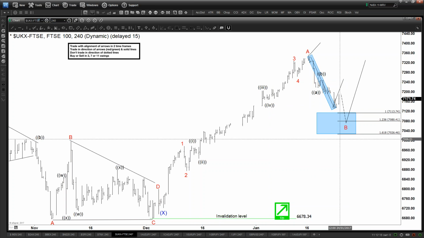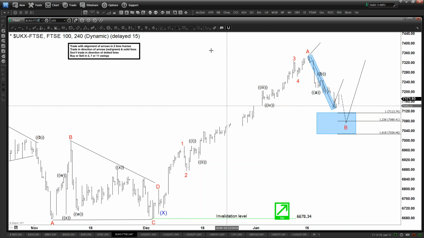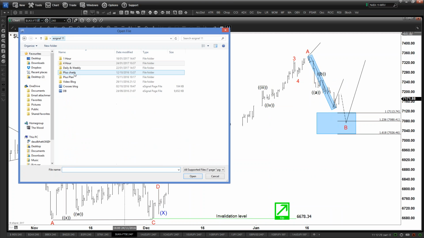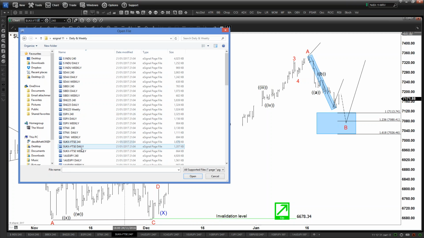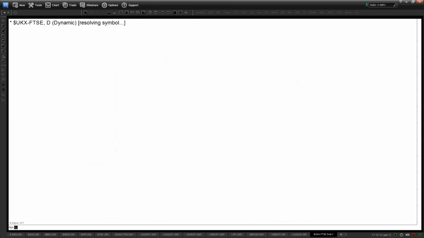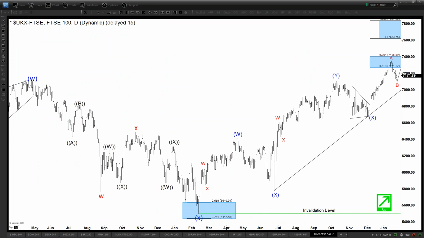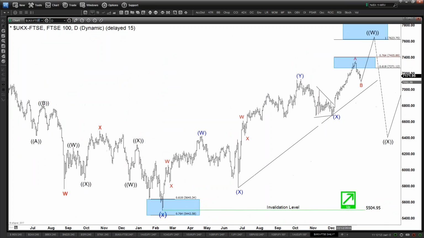As of right now, it looks okay, and we would still like to buy here in this equal legs if reached. We don't like the selling, and from there we either make new highs or we bounce in 3 waves at least, and those new highs can take us to this area over here. Okay, so looking for 76.23 then after that.